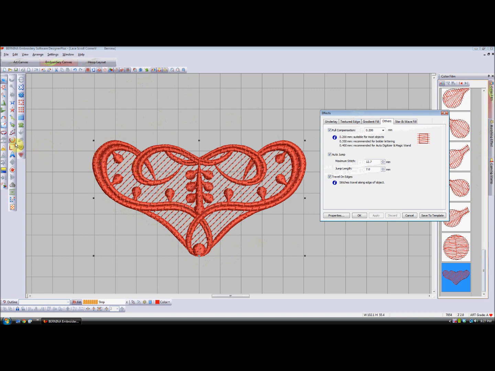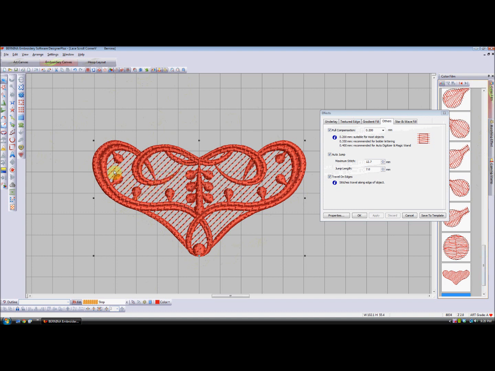We're going to go over to our double run icon and just left click on that, and it's gone a little bit thicker. So that has stitched across the design and sometimes it has to travel down the side to get to another area, but it travels down the edges, and then it has overstitched again a second time through those lines.